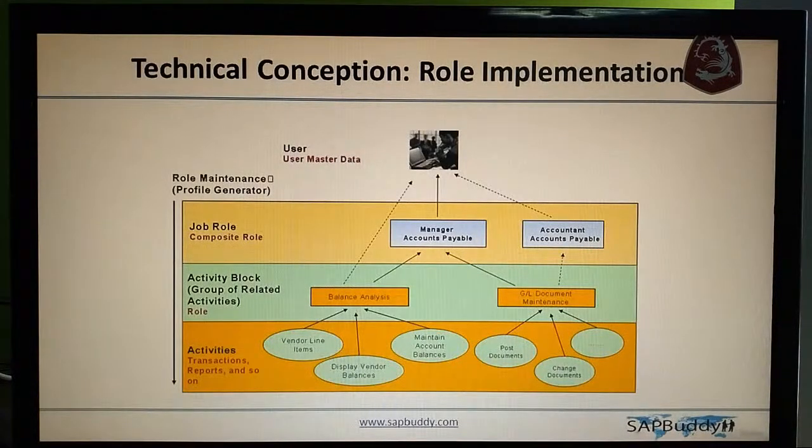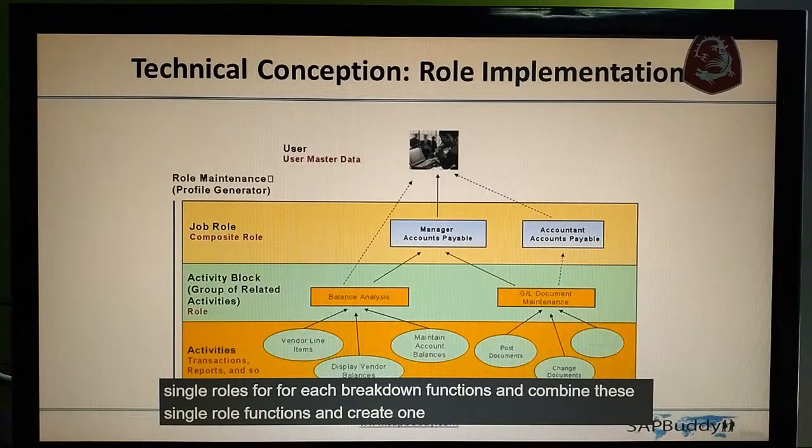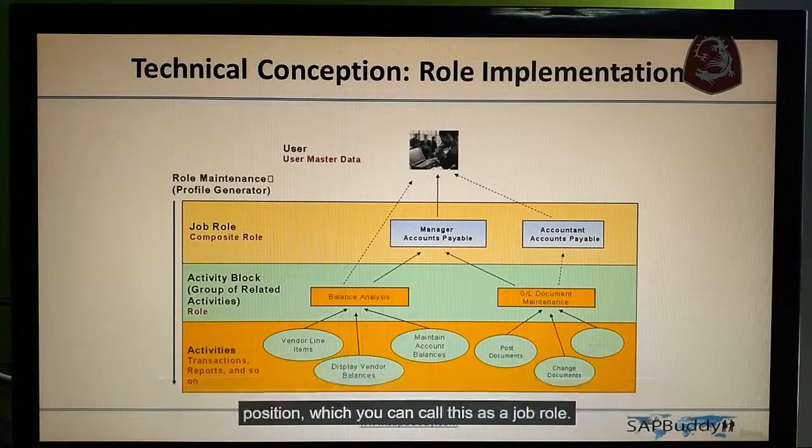Okay. In a best scenario, in my experience, we combine these two together. You create single roles for each broken-down function, and combine the single roles and create one position, which we can call a job role.